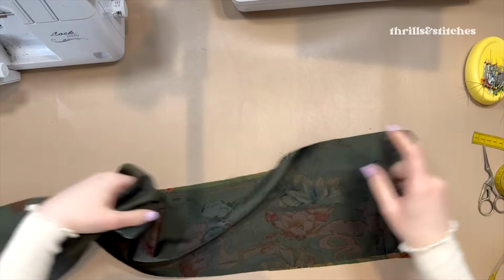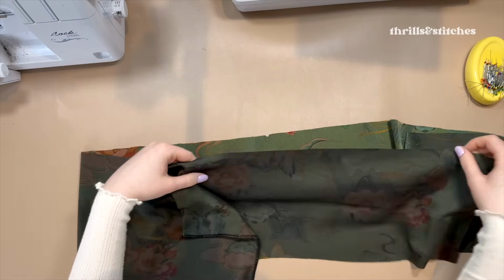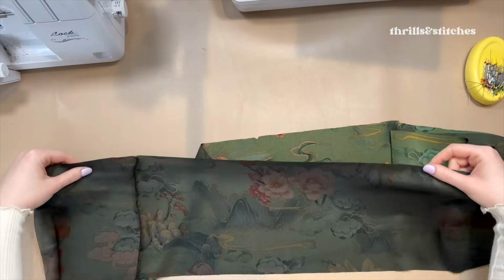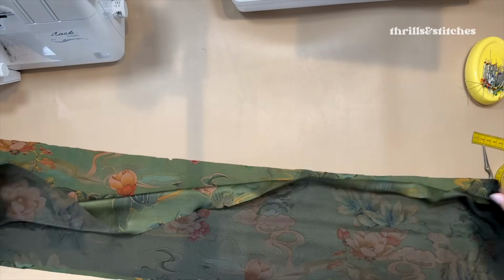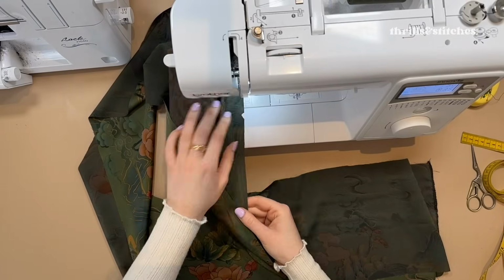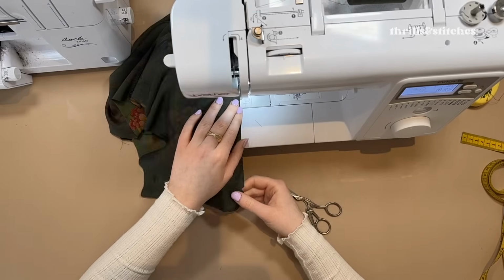Now that we have this long scarf here, I'm gonna add 2 rows of basting stitches all the way around this upper edge, so that eventually we can easily gather down the perimeter of this to the perimeter of our hem. So 2 rows of basting stitches. I'm gonna set my machine to the biggest stitch length available for me, that is 5, and I'm just gonna go all the way around.